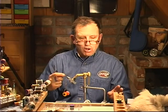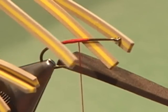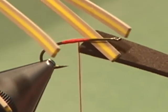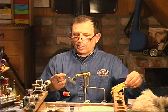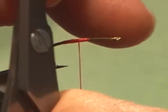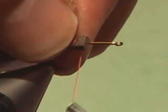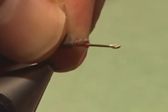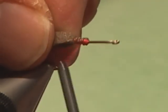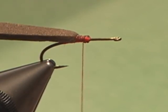There are other materials you can use — you can use multicolored foam that was already designed with color in it, or you can use the standard color which is what I'm using right now. We're going to tie it in right here, going about halfway down the shank. The hook I'm using is a hopper style hook — it's the 200 series of the Tiemco. There are a lot of good hooks that will work for this; at least a 2X with a pretty good wide bend will work the best.